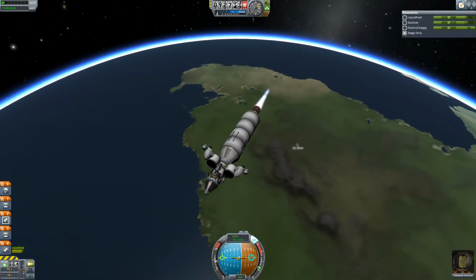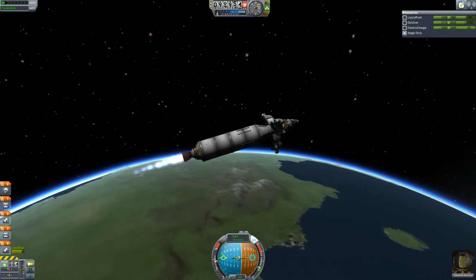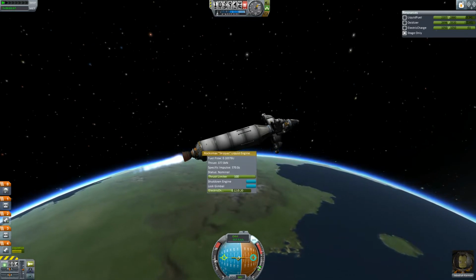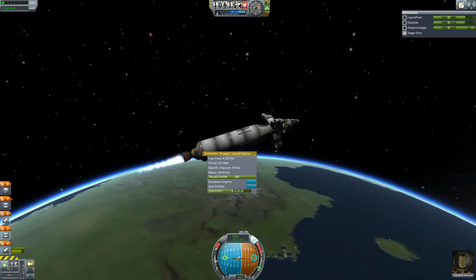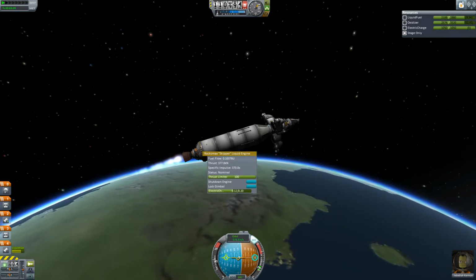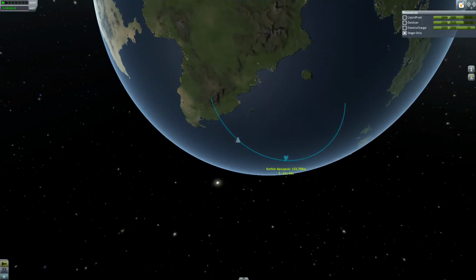And this one stage is going to take us all the way to Minmus. You gotta remember that you don't need a big engine. Once you get into space, you don't need a huge specific impulse. You don't, because it'll still work just fine. And you don't need a huge thrust either, because it still works just fine. This is a bit of a slow process, obviously. I just want to get this out a little bit before I go over here.